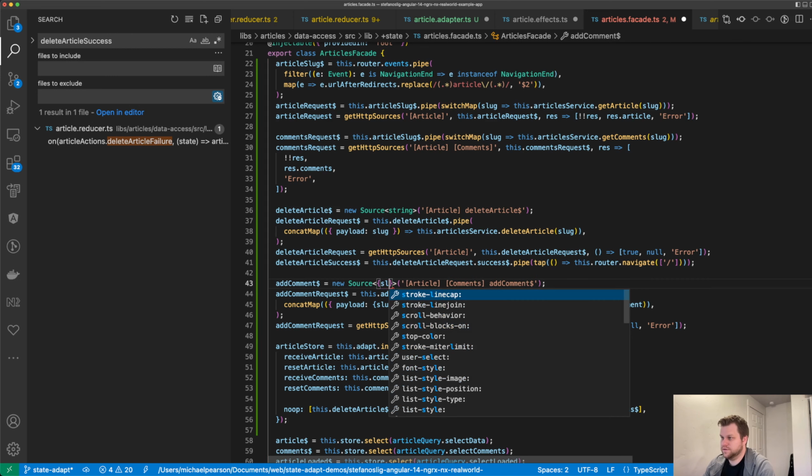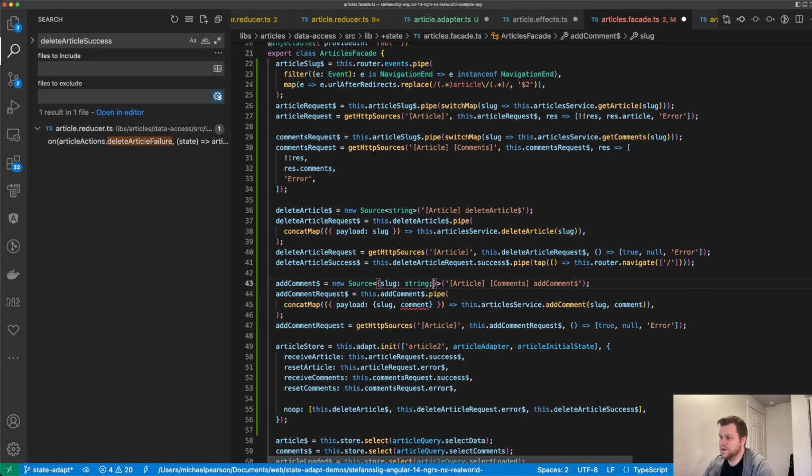I'll just say it: slug string and comment string. All right, that's easy. Good. Okay, map that. I think that also makes sense. Maybe mergeMap? No, okay, concatMap.